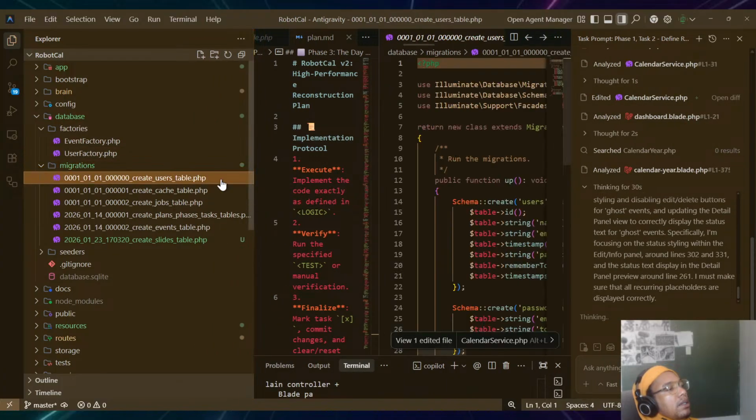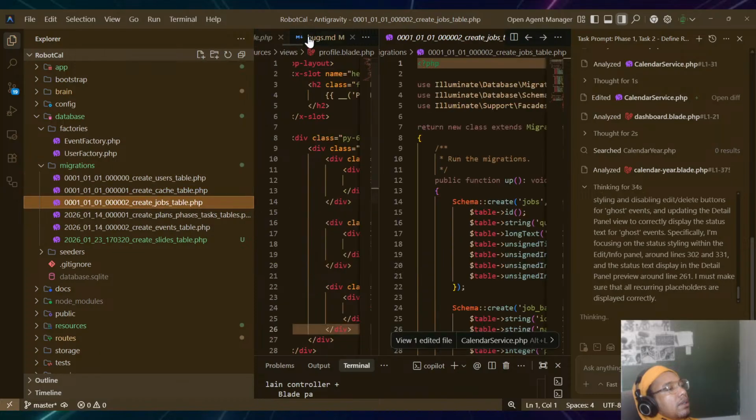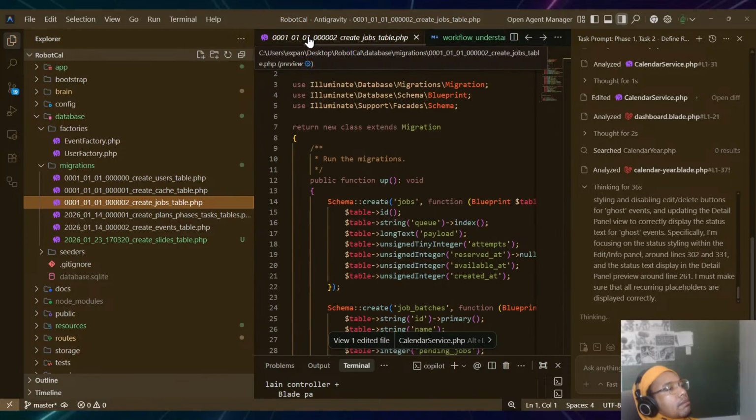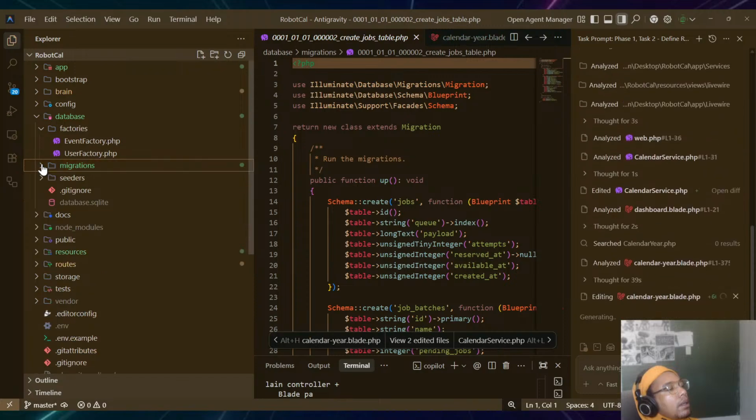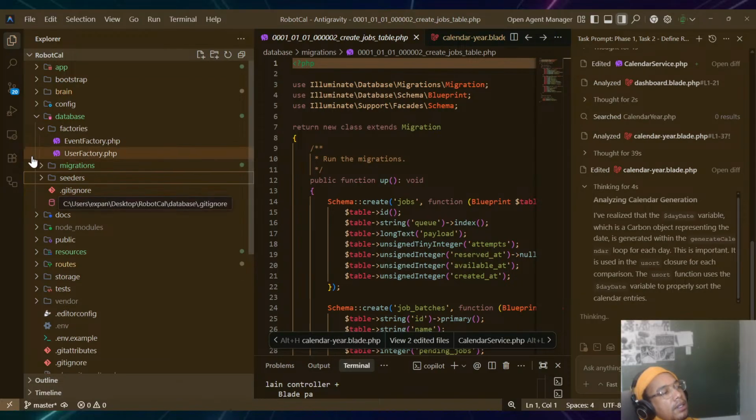You create the initial and you build on top of it. You have our seeders. Seeders are like what we were talking about in our SQLite database.